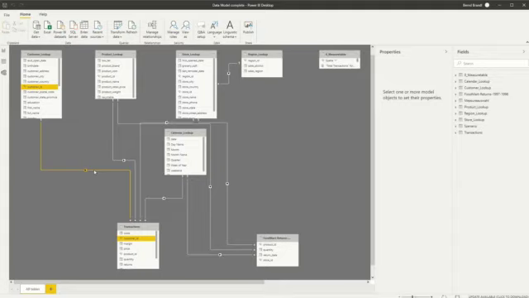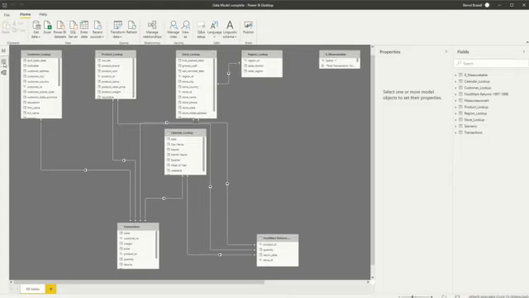If you have questions regarding Power BI in general, I have a video with exactly the same data model. You can check out this video in the description above, where you can find a general overview of the workflow with Power BI. Now in this short video, I'm going to show you the CALCULATE function.